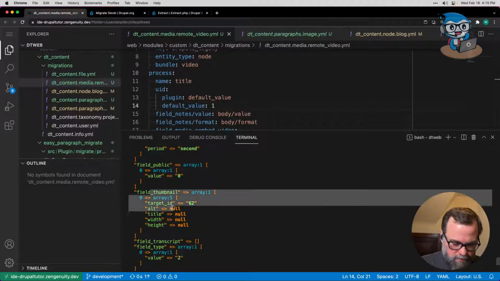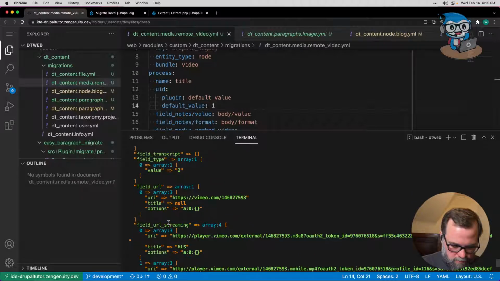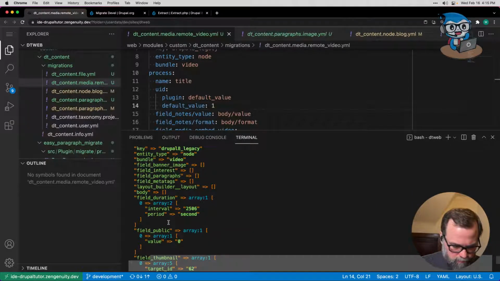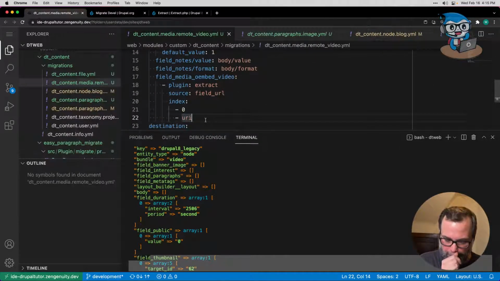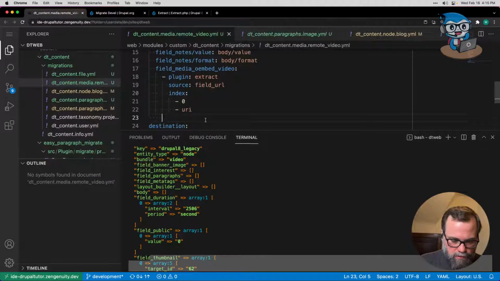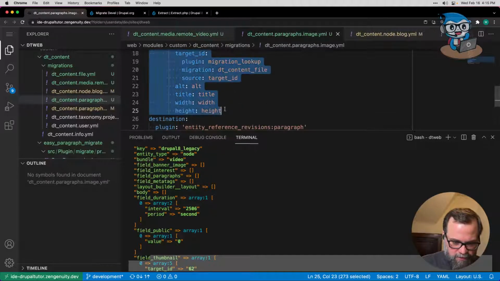Okay, so the files being field thumbnail and what was the other one? Didn't we have another? The transcript file. So let's try field thumbnail. I think we're going to run into the same problem we had a second ago because it's the same type of thing. It is an image. So why don't we try to follow the same process that I followed here, because this worked.